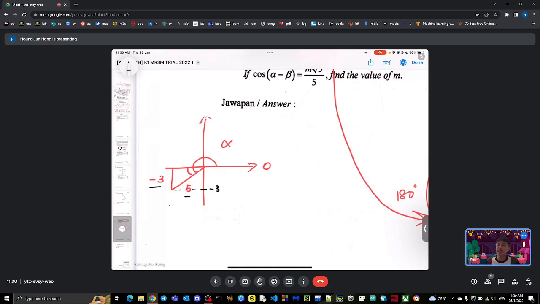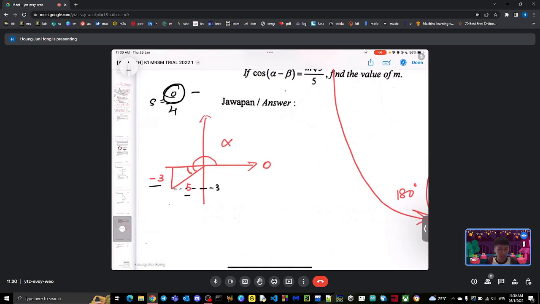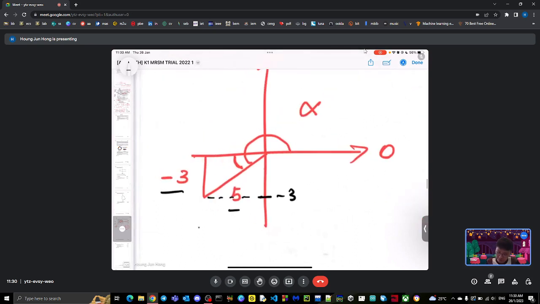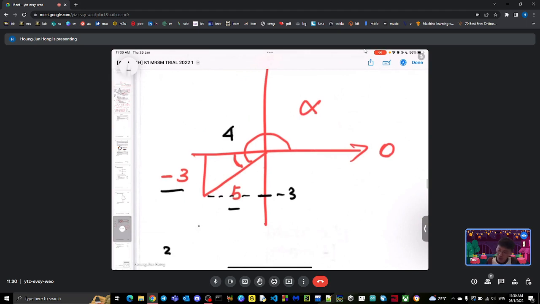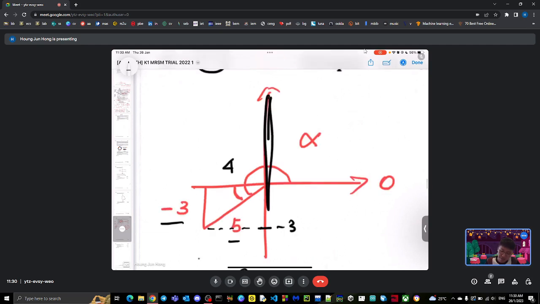That's why sine of an angle in the third quadrant is negative: the opposite is always negative and the hypotenuse is always positive, so sine is negative for these two quadrants, third and fourth. Using Pythagoras' theorem, we have a 5 here and a 3 here. What is the remaining? Yes, we have a 4 here, because 3 squared plus 4 squared equals 5 squared. In this case, because it's to the left of our y-axis, it should be negative here also, since this point is negative.